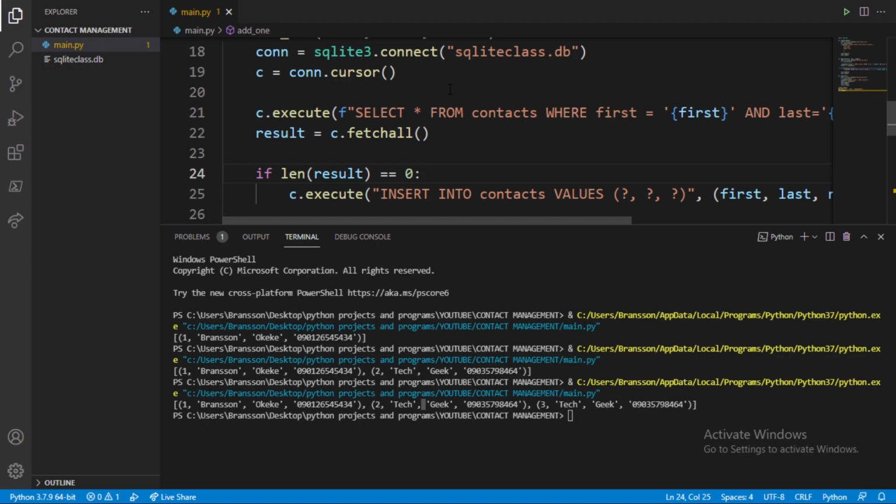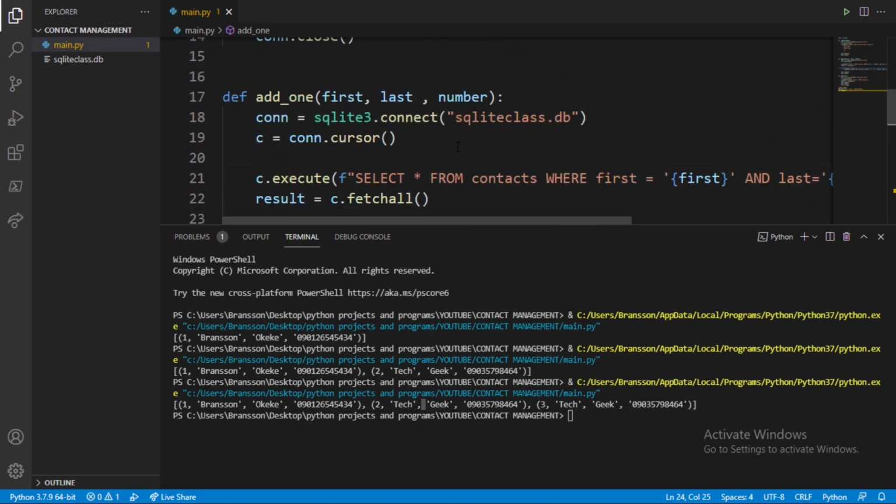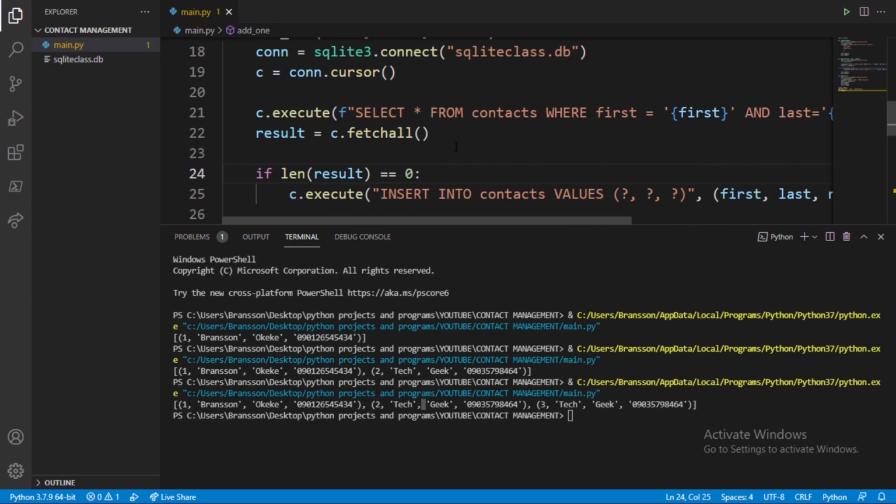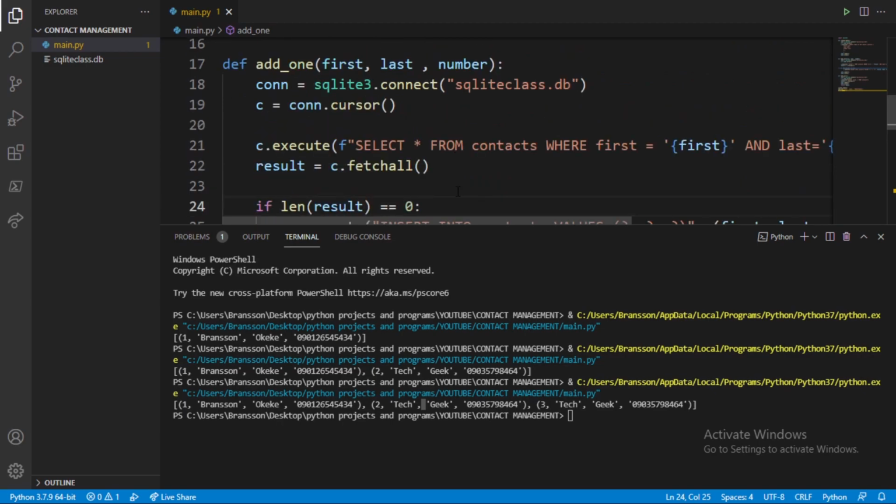So now we have to try and create some conditions that if nothing is passed in there, so if something is actually passed in the first name, the last name, and the number, we want it to go ahead and run this. But if any one is blank, I don't want it to run that.